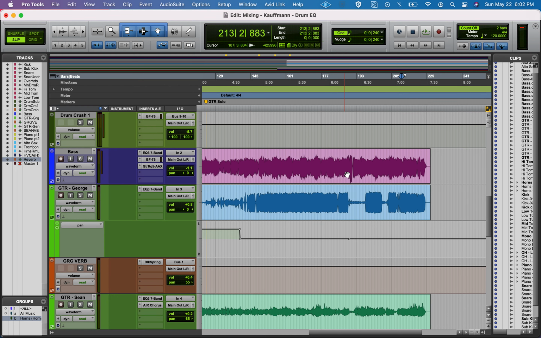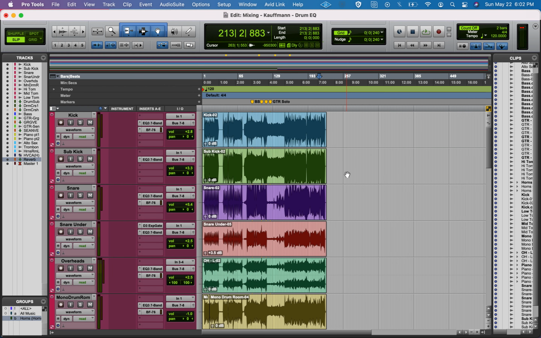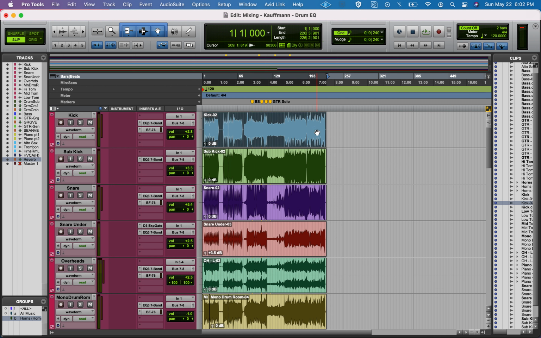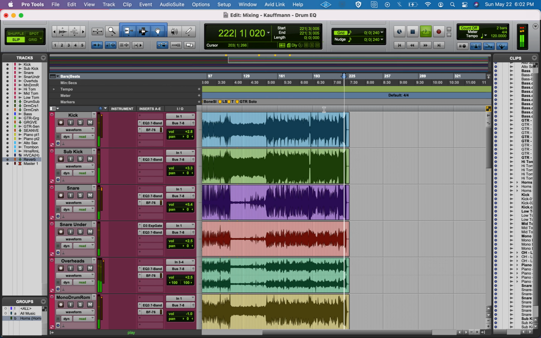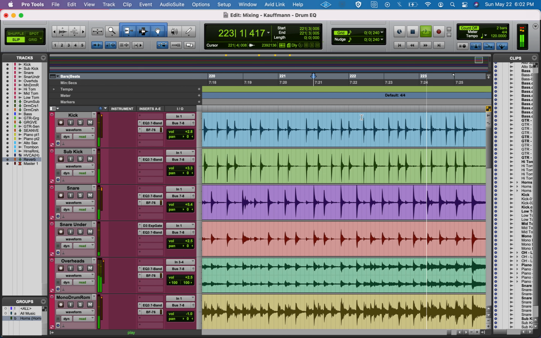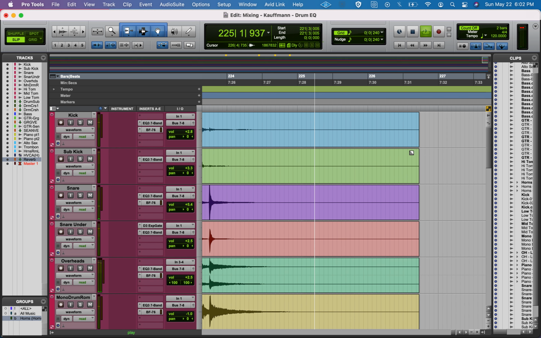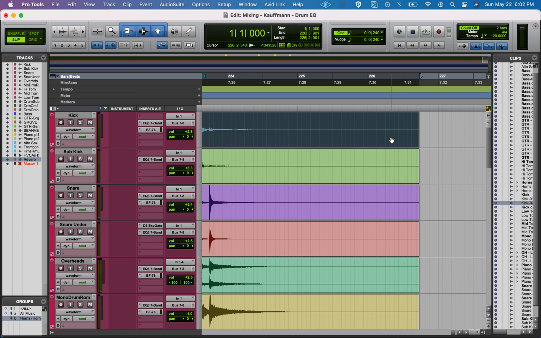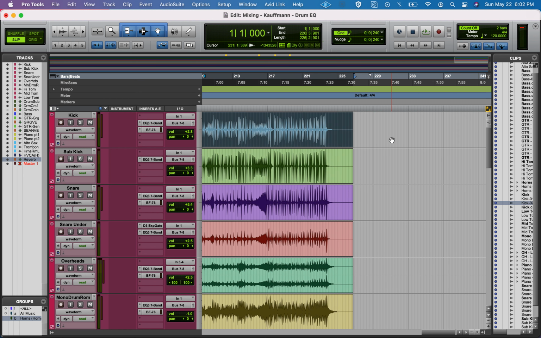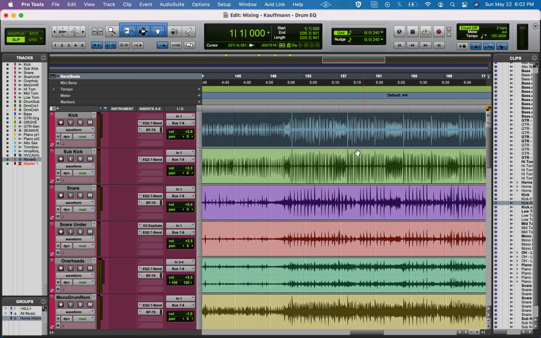I am going to bounce this out and then maybe do a quick mastering video-ish, but not really. I always love when there's little things in there like that was better. All right, so I'm actually just going to bounce it like this.